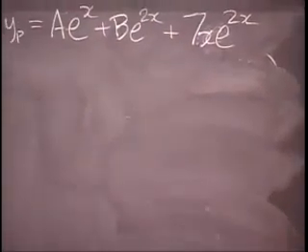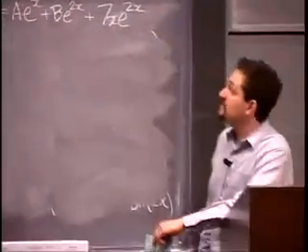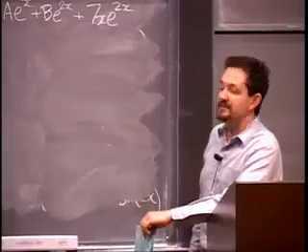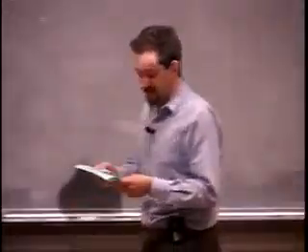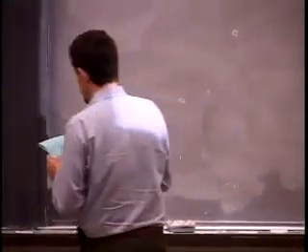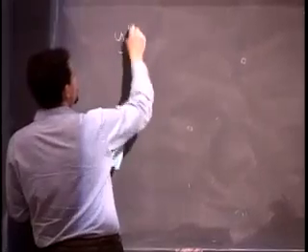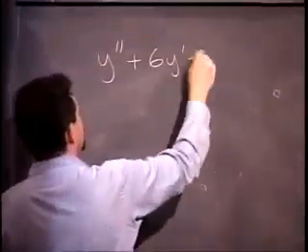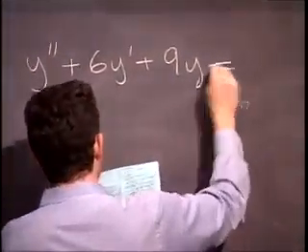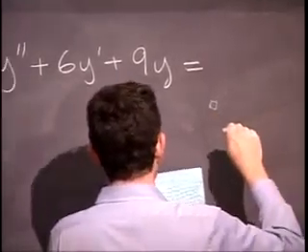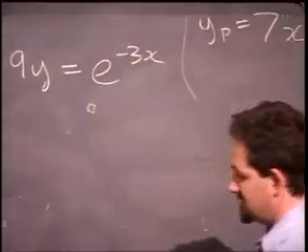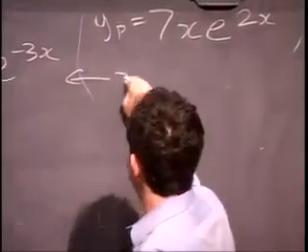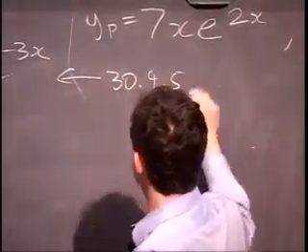Another question. How did you know it was an x, not x squared? How did I know it was an x, not an x squared? Well, I only needed an x because there was only one conflict. But I will show you the beginning of another example that I work fully in the book of where you'd need an x squared. So if you had, for example, y double prime plus 6y prime plus 9y is equal to e to the minus 3x, say. I work this out in section 30.4.5. This is this resolving conflict section.